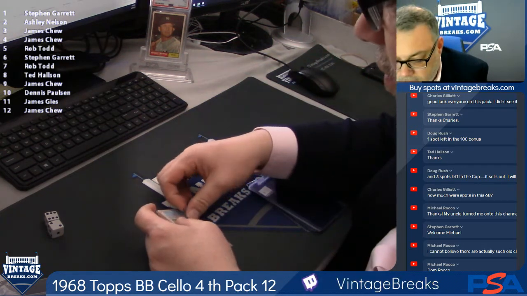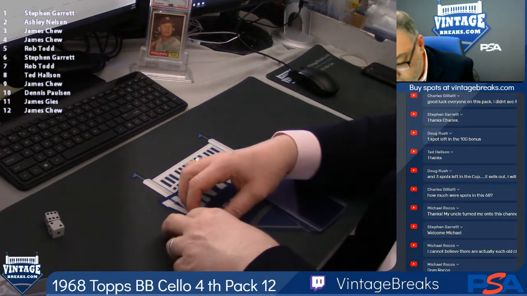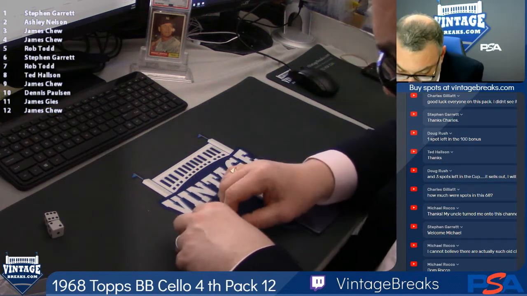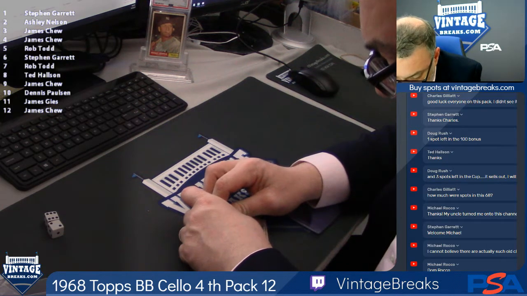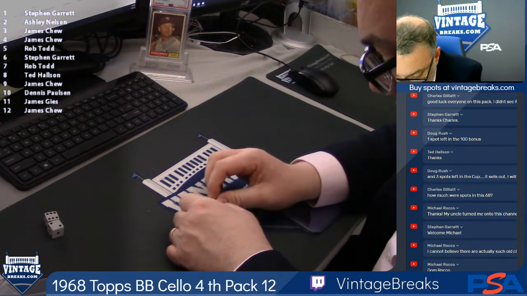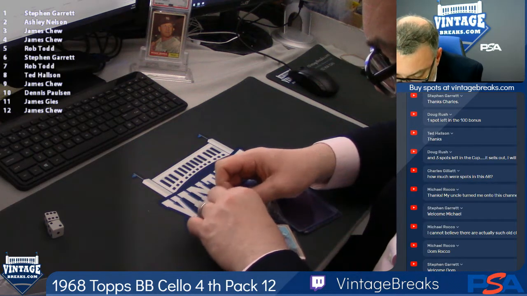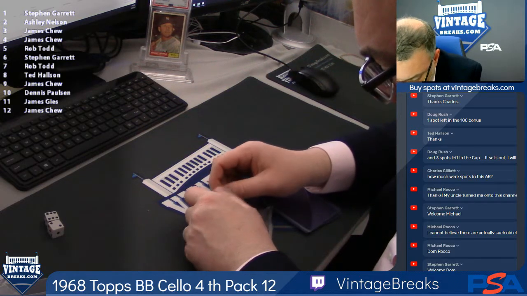Again, top card, Stephen G. You get the Dwayne Josephson, and you also will get the Topps game at the back, because you got the first card in the pack. Assuming that all the cards in the pack aren't short. If the pack is short, obviously that Topps game will go to the last spot, but it shouldn't be short.